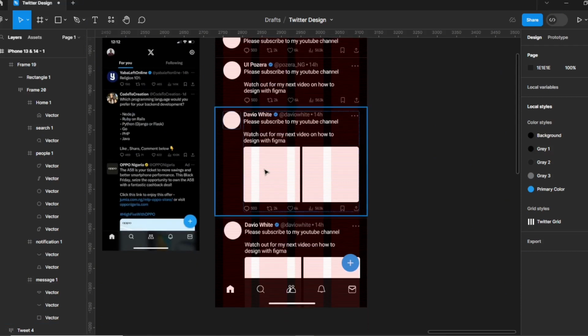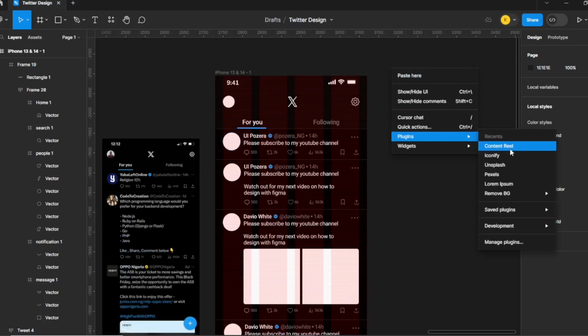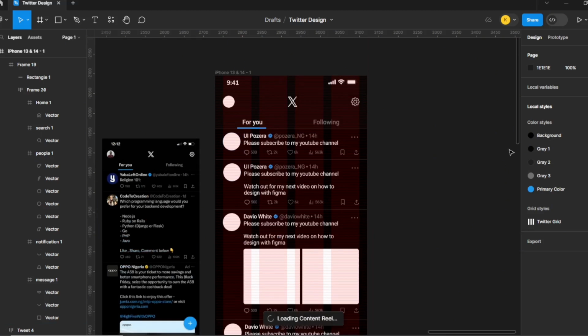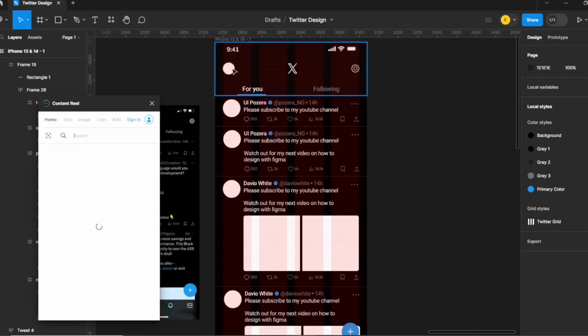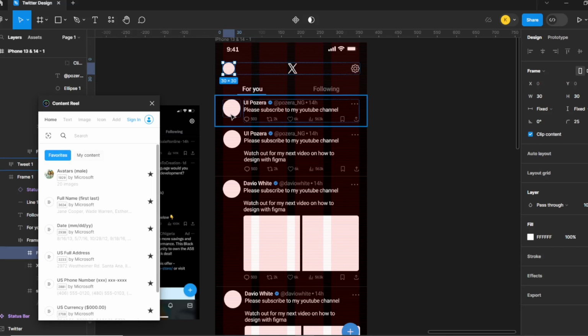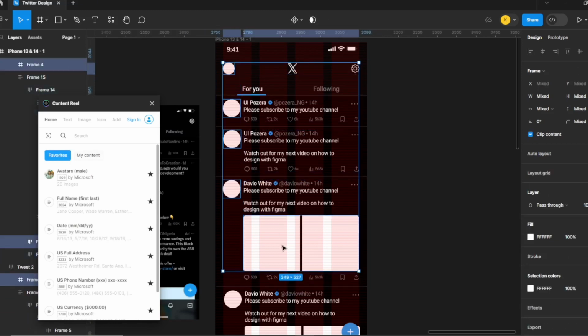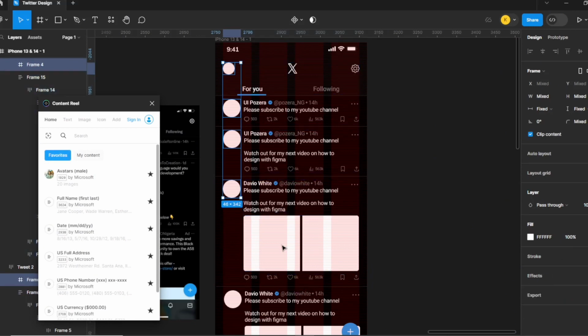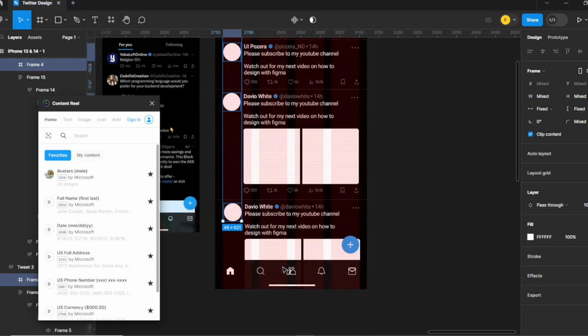So what I want to do right now is to bring in all the images. I'm going to be using a plugin called Content Ray. So you can see it here. I'm going to click on Content Ray. They're just dummy images actually. So I want to pick where I'm going to drop in images. Okay, let's work with profile first.